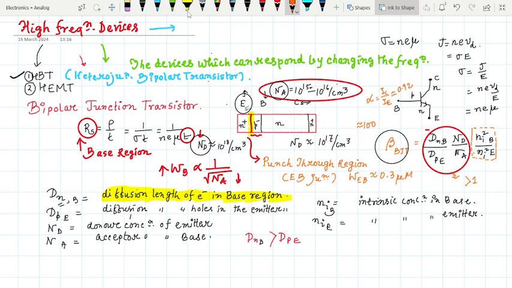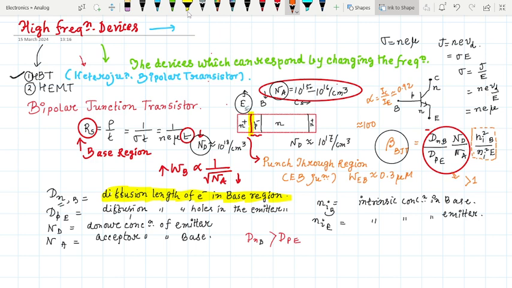The first thing that comes into your mind is that Ni is the intrinsic concentration. So it may be the same for the base and emitter region, because we are making the junctions, sorry, we are making the base and emitter with the same silicon material, as we have studied the homojunction, which is based on the same material. So the bipolar junction transistor is made out of the same material. The emitter, base and collector are all created from the same material. So the intrinsic carrier concentration may be the same.